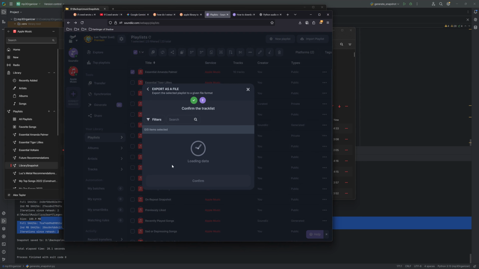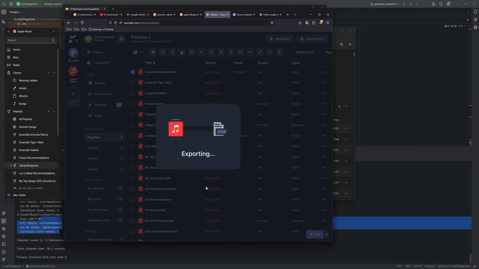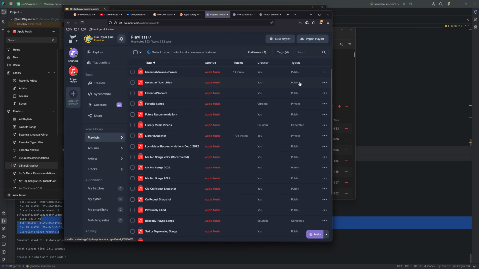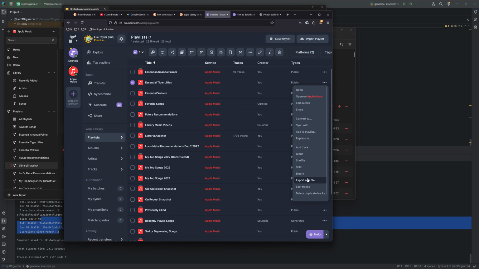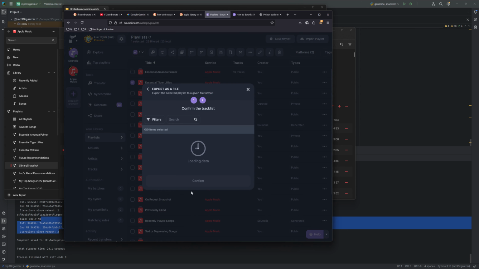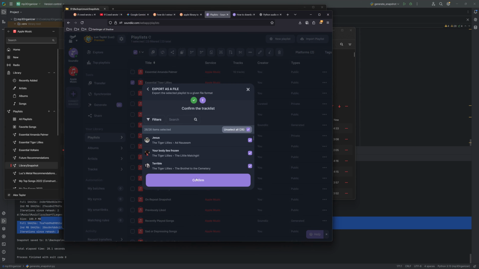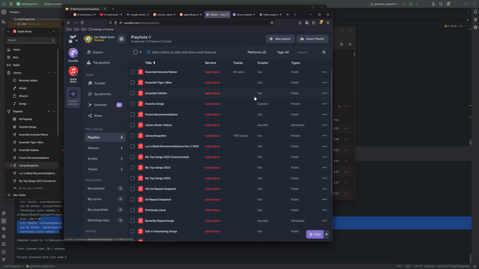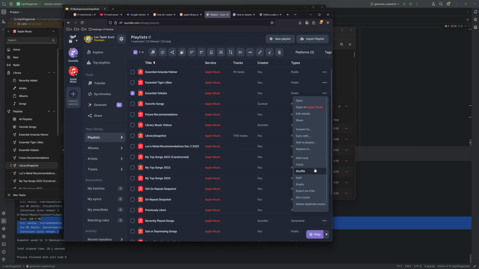Export as file. JSON. Confirm. Download. Essential Tiger Lilies. I wish there was a batch, but whatever. Okay, Essential Voltaire. This is where I started with.